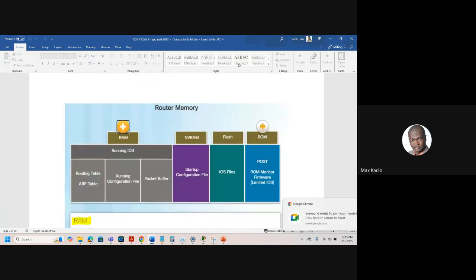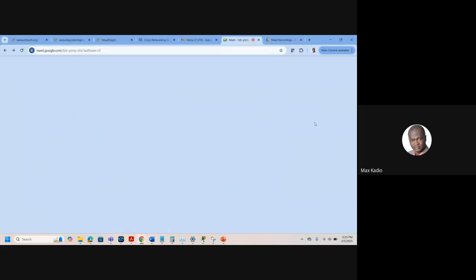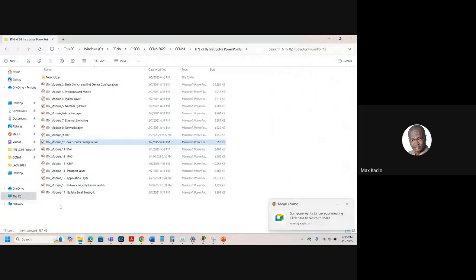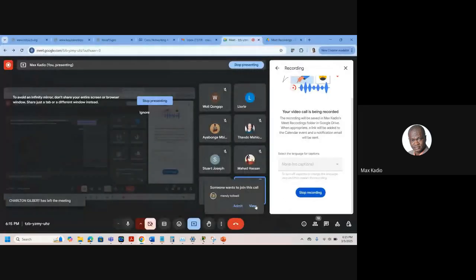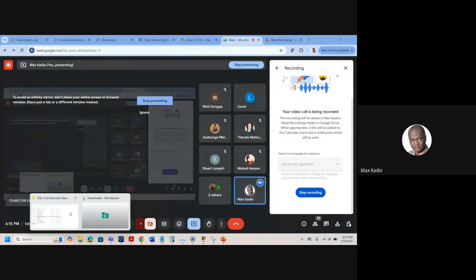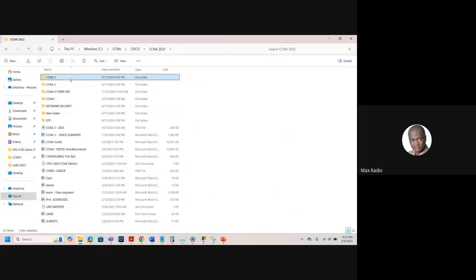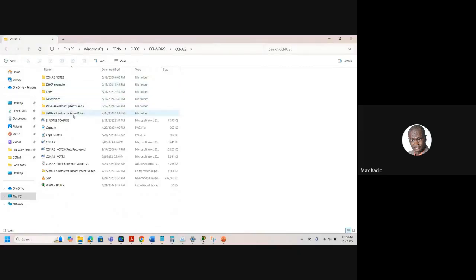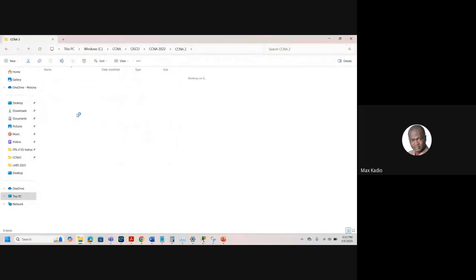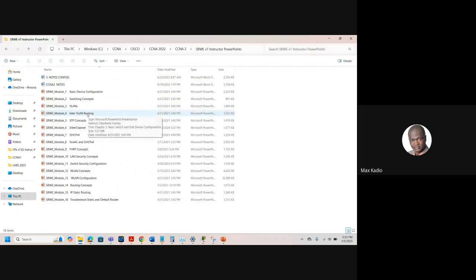We'll study all the components of the router a bit later. I think there is another chapter for that. Yes, CCNA2, we'll check that at CCNA2. Let me check if it's there. Yes, in CCNA2 we have a chapter for router. So what we did now is introduction to routing. But later on we have basic switch, routing concepts.